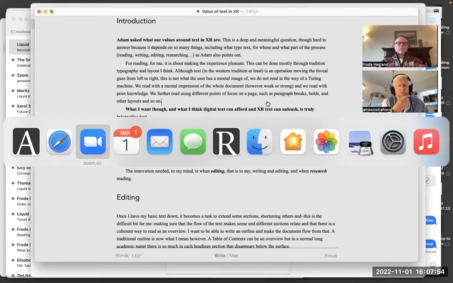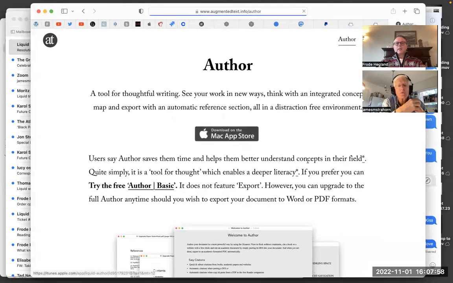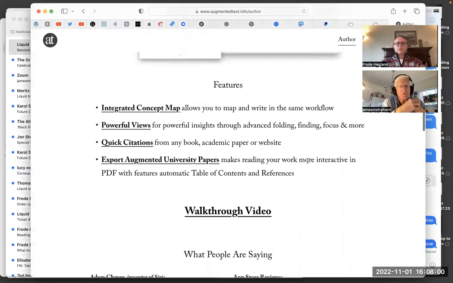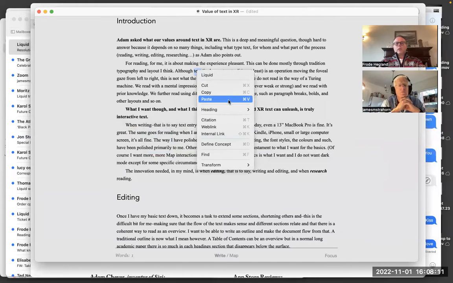Let's go to the website here. It is clear that there are quite a few keyboard shortcuts to effectively use Author. I do accept that. But in my defense, once you get to know them, it's not a problem. If you control click, most of them are available in the menu, and uniquely, they have the keyboard shortcut shown next to them. That's wonderful. Hopefully that helps.